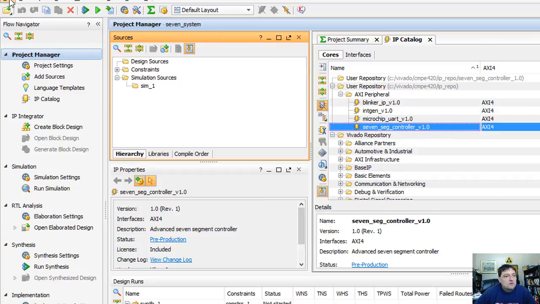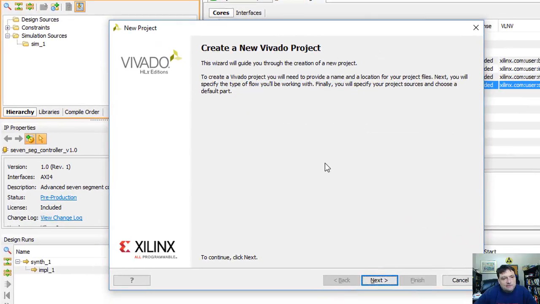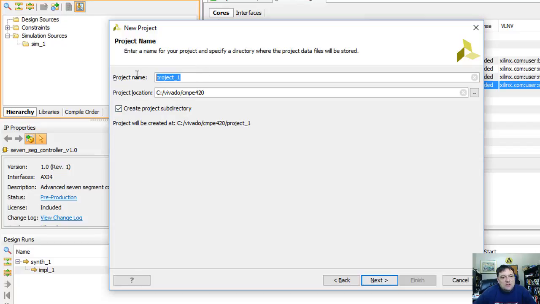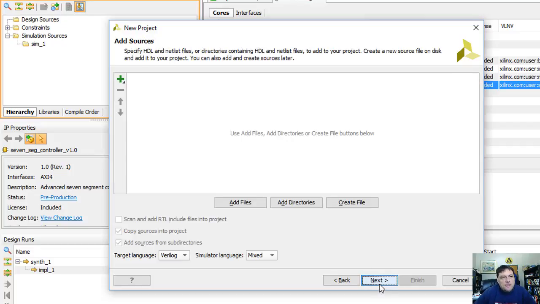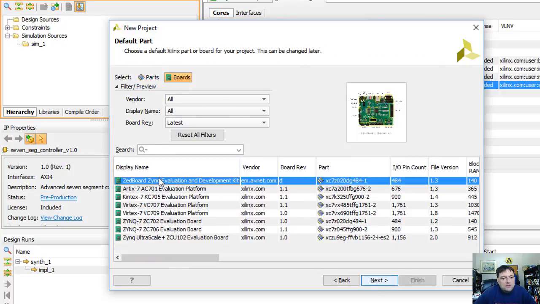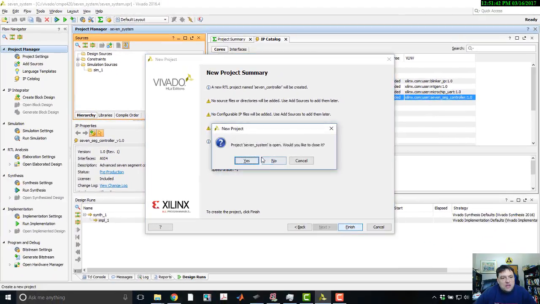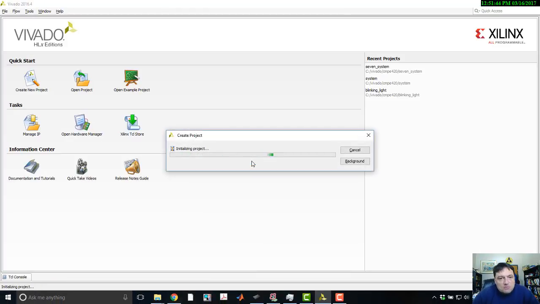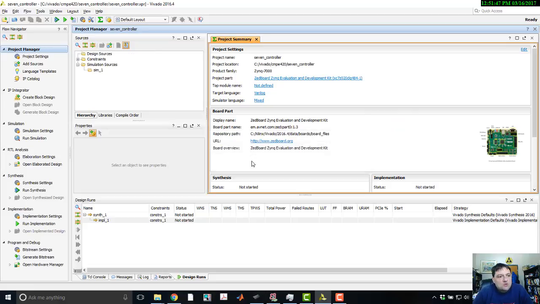In fact, what I'm going to do now is make a whole new project. I know this is a bizarre way of going about this, but really what I wanted was to get that wizard to write out those AXI Lite files for me. So now I can create a whole new project. This isn't going to be in that IP repo. This is actually going to be the 7 controller. That's the name of this project. I'm not going to bother creating anything at this point. I guess I could pick the Zboard, and we're going to close the system project. And now I'm in the 7 controller project.